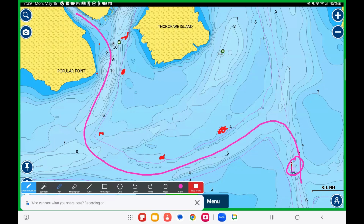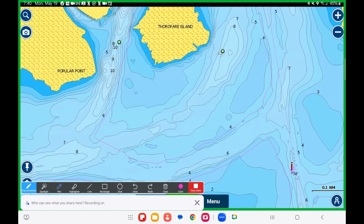Okay. But even if they're not in, if you have a chart plotter and you can bring up the depths like we have here, you can use the contours, and as long as you can see the depth of the water, do it a couple times at a slower speed. Don't do it at full speed, because if you hit a sandbar at full speed, you're going to do some damage. But if you take your time, you can find your way through there, get a breadcrumb line through, and then you'll be good to go.